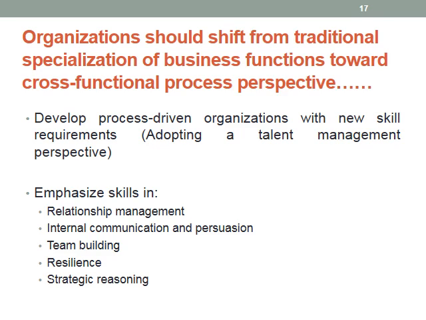You have to move from traditional specialization of your organization to a modern perspective. So develop your process-driven organizations with new skill requirements, and you need to build up the talents within the organization. Even in the marketing team, even in the sales team, you have to build up the talents of your people. So you have to focus on relationship management, internal communication of your organization, try to build up a good culture, team building, resilience, try to be updated about the outside world. And there's a very important thing called agile, AGILE. Try to be agile, try to change according to the outside world, try to be updated. And these are really important things if you really want to build up your organization in line with the outside changes.